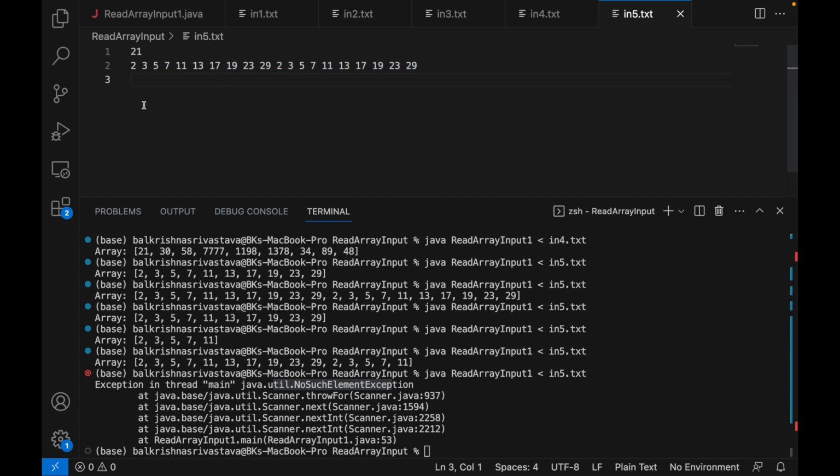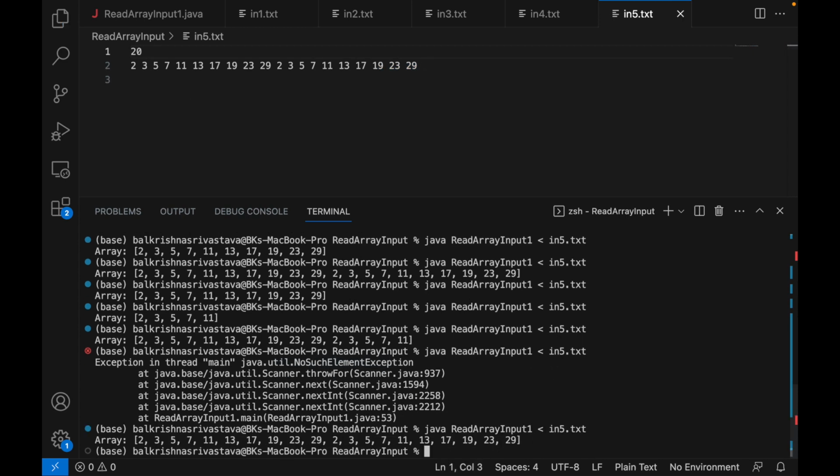All right, so you have to keep in mind, whenever you take array input and you get the first input as the size of the array, the number of integers following must be at least equal to the size of this array. Extra input elements go into the input buffer if they are not read, and they can be read with further calls of nextInt. So I change this back to 20 and I get the right output.